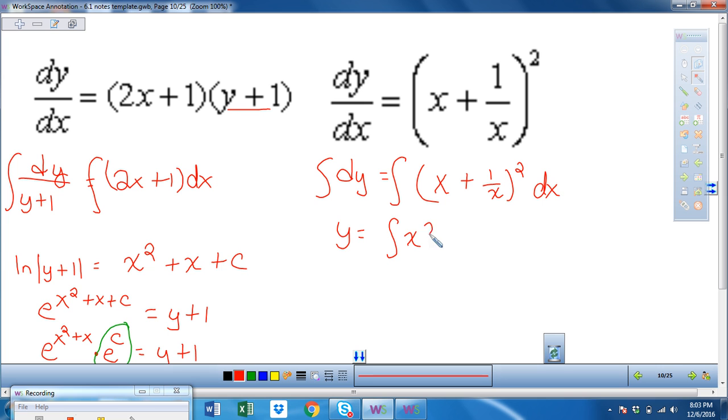So that gives me x squared. x times 1 over x is 1. So I multiply that times 2, I get 2. And then this becomes 1 over x squared. And then I integrate. So that becomes 1/3 x cubed plus 2x. That's going to be x to the negative 2, which gives me x to the negative 1, and it's going to be negative, plus c. And I'm done.